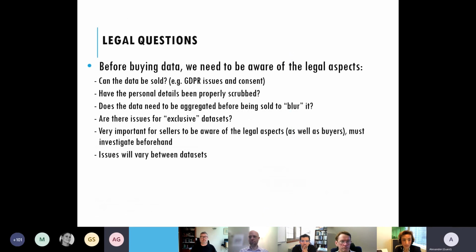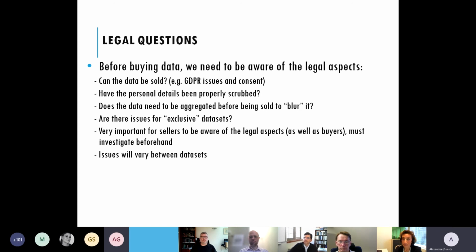So what are the challenges? There are a lot of legal questions, and we've seen some court cases around alternative data around the world, and they're very much geography dependent. So in Europe, we have, actually the UK is no longer part of Europe, so most probably we will deviate from GDPR, but in Europe, GDPR is the master regulation when it comes to privacy and protection of data. So there are limitations.